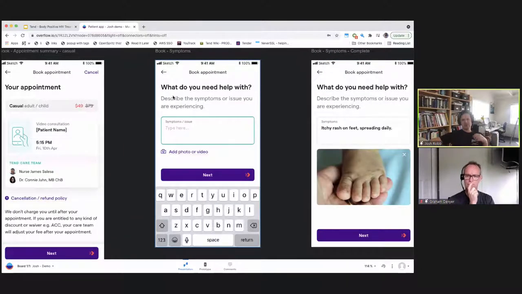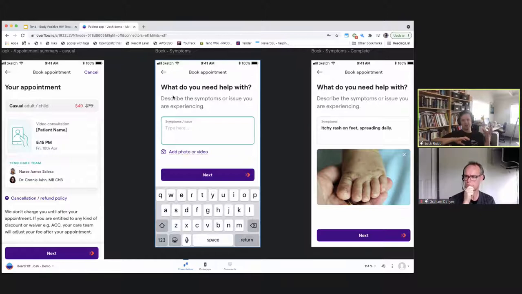And this is really great because this is a huge deal for people that are raising sensitive issues. To be able to write down, not anonymously, because you're fully identified as a Tend user, but to be able to write down, hey, this is what I need, so that the doctor is aware before you even come into the consult of what you're talking to them about, makes a big deal for the clinician. It means they can prepare if you have a specific need or they can do some research, but it also means you've kind of broken the ice on what the issue is.